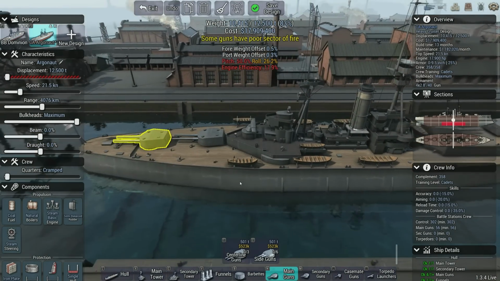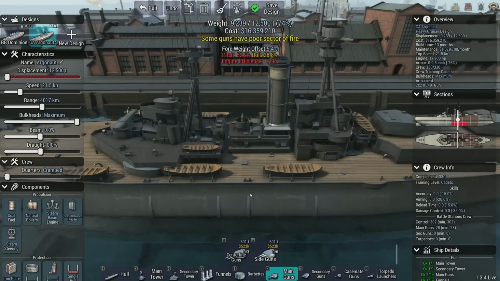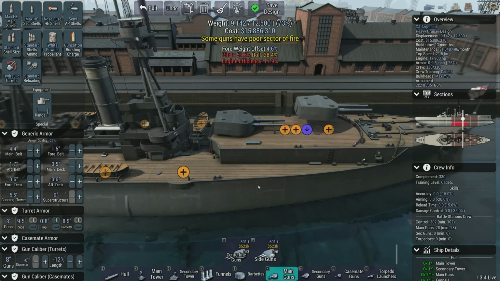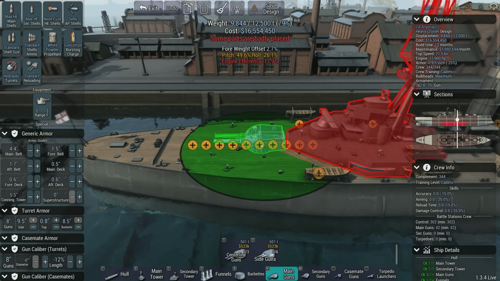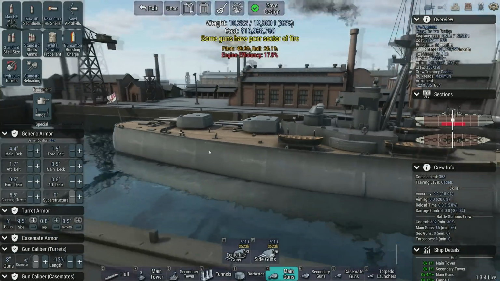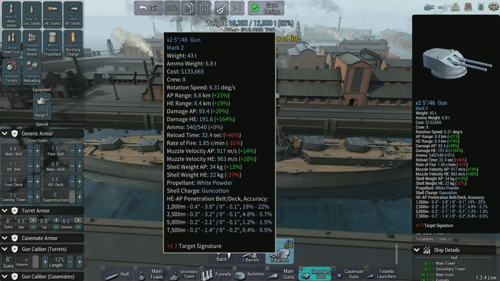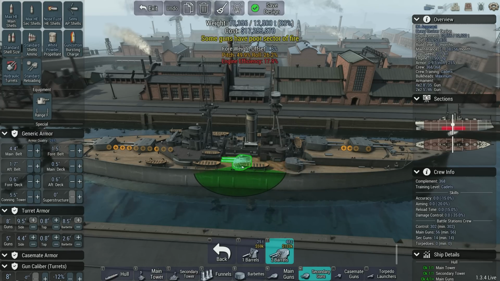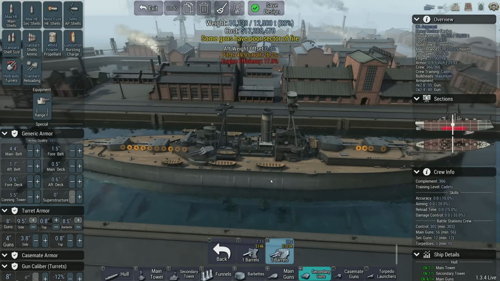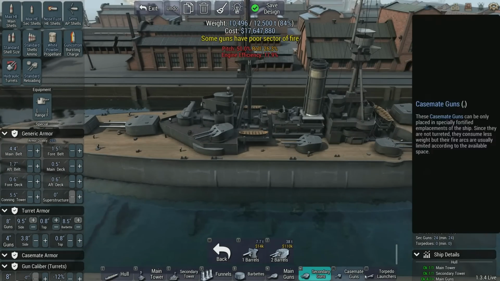Might need to shorten the guns because it's really not liking me trying to do that. 35s. Bingo. Lovely. Right. Secondary guns, probably 5-inch. Get a couple of 5-inch guns in. Though, yeah, 4-inch is going to make more sense. And then we can fit casements.